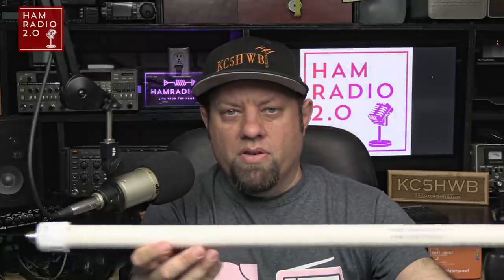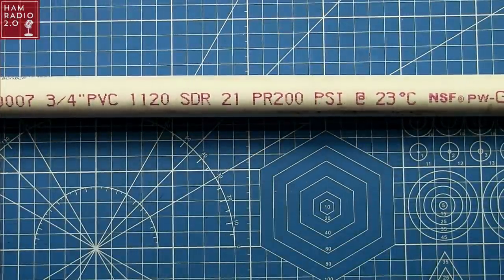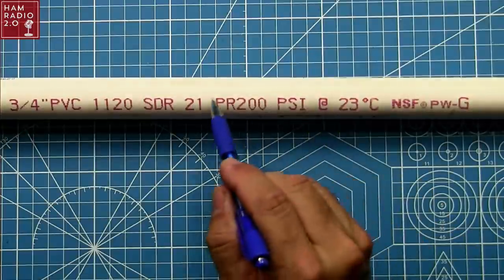Following back up after a couple of days with the Ed Fong GMRS antenna — I got it put into a piece of PVC. The PVC measures three and a half feet long. This end cap is the free end cap that comes with the antenna kit. This end cap on the other end has the SO239 on it with the antenna actually connected to it. The antenna goes inside the PVC and comes to about right somewhere in here, and then you just mount this up wherever you're going to put your antenna.